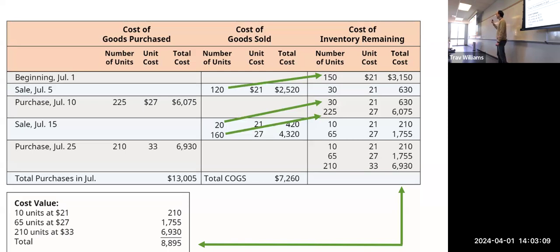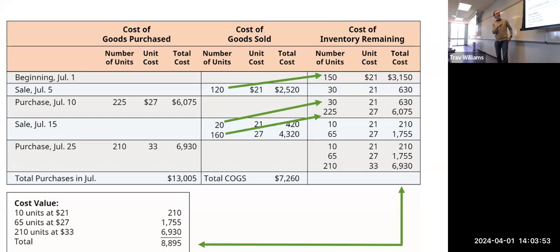So now this is the part that might seem different than what you would expect. What we have to do to keep track of these separate lots is we just copy this down here. So these 30 units just get moved down here. It's the same $21, same total. And then we add this new lot that we just purchased here. We don't mix them together. We want to keep track of these 2 lots separately. Okay? Move whatever was remaining down, and then you add the new lot right underneath it. Any questions on that part?